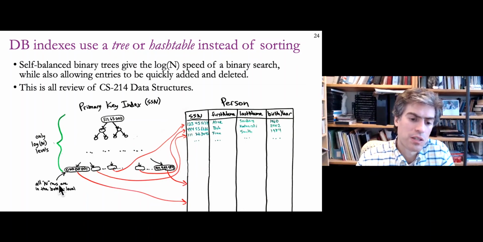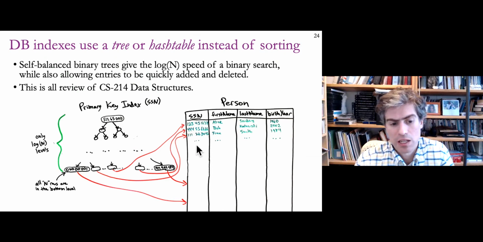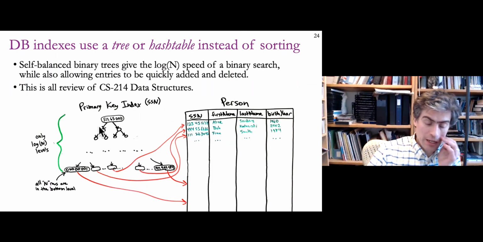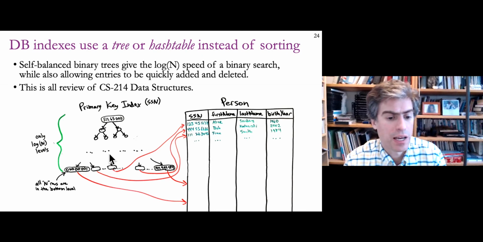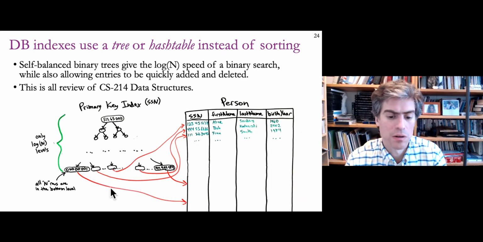These are additional structures that you store, in this case a self-balancing binary tree, where the values you're storing are the values of that column you're trying to efficiently access. So if you want to be able to find people by social security number, you can store all the social security numbers in a self-balancing binary tree, and that allows you to traverse down to a particular social security number in log n steps, right? Because this tree will only have at most log n levels. And once we get to the level where we find a social security number, we just have a reference that points to the particular storage location where all the details for that row are listed, right?